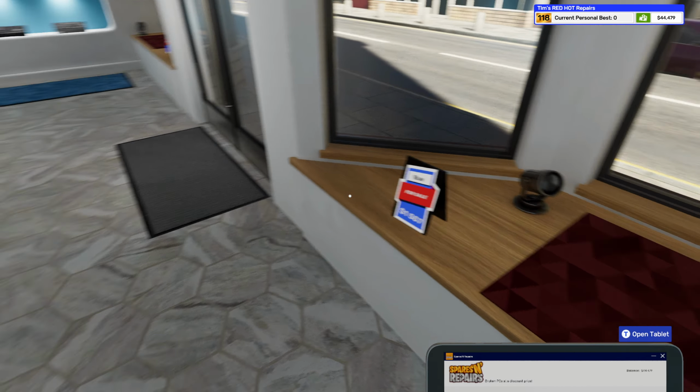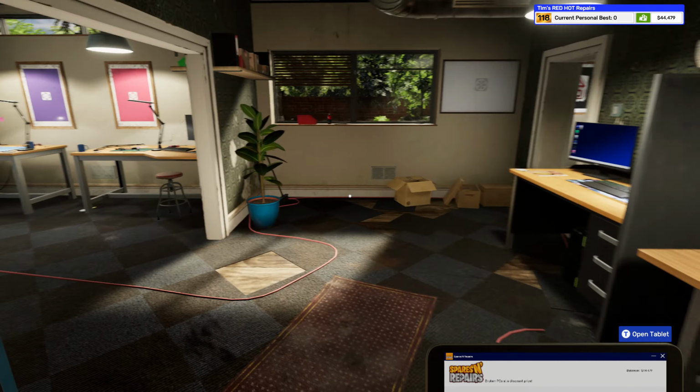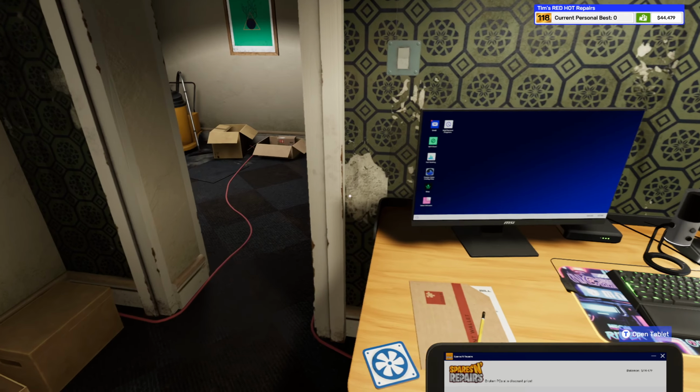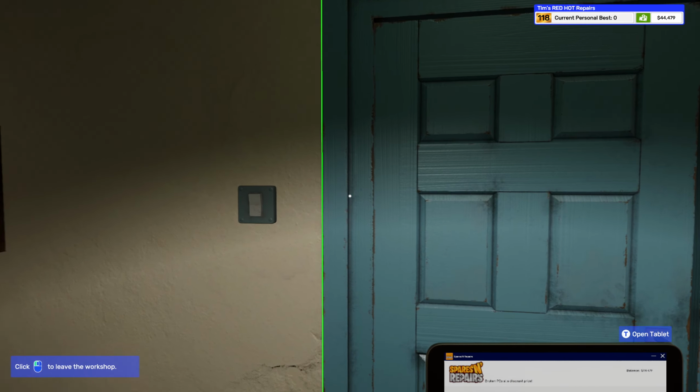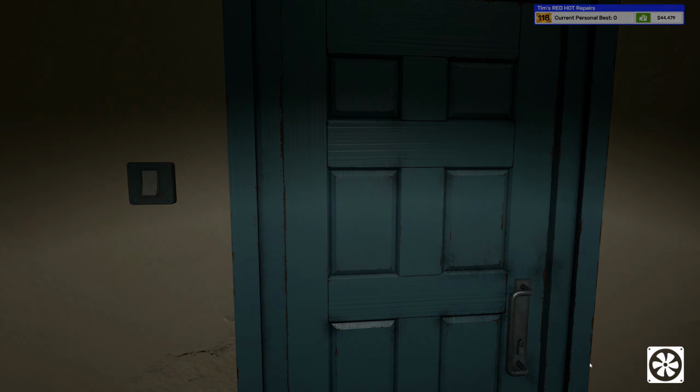All right, and let's just sell it like that, and I think that will be great. And well, we don't have anything else to do today, so I guess we'll just head home and get back tomorrow and hope we have some new jobs that need to be done. Or at least I can buy some stuff for them.